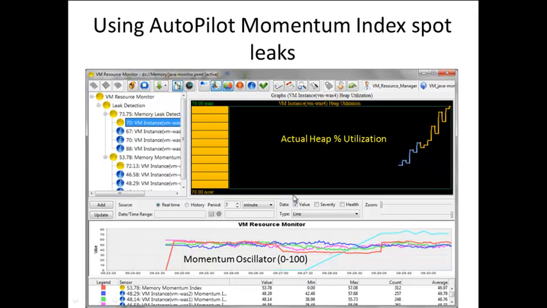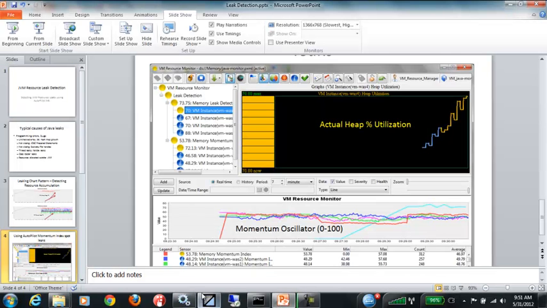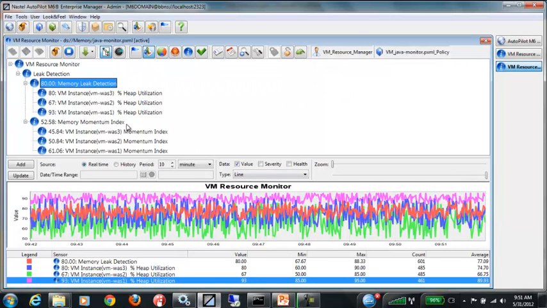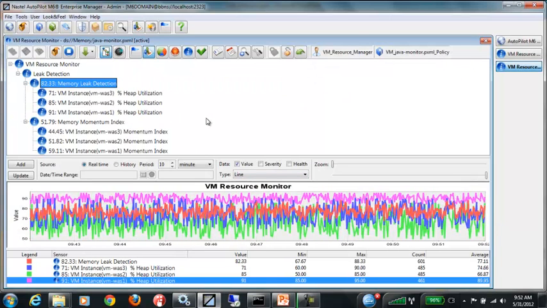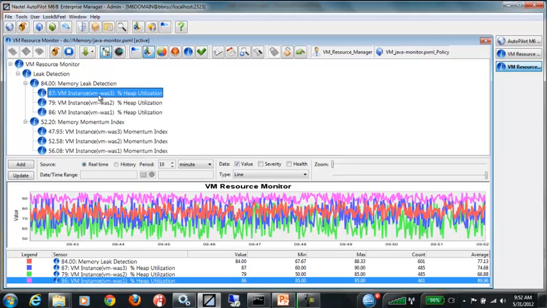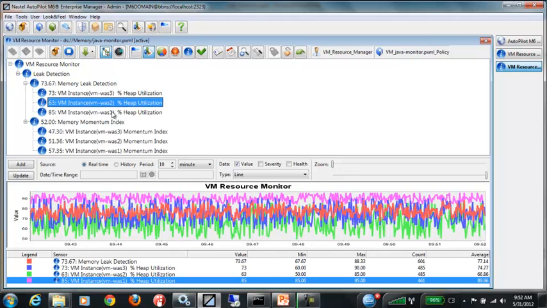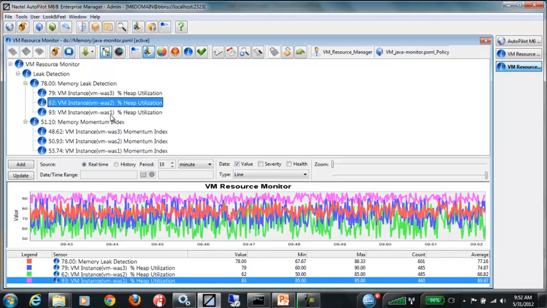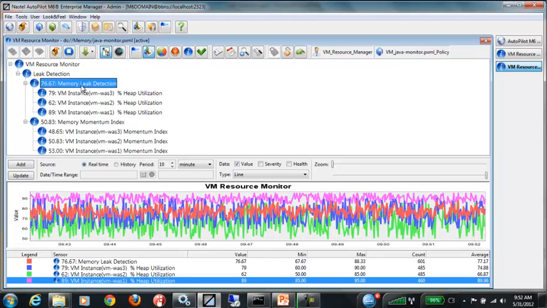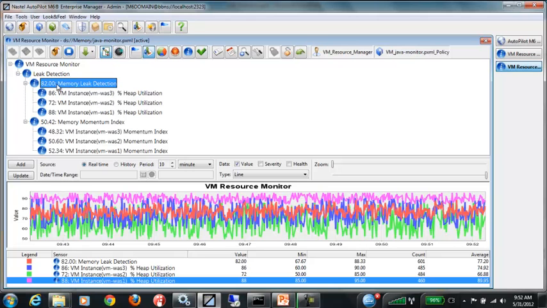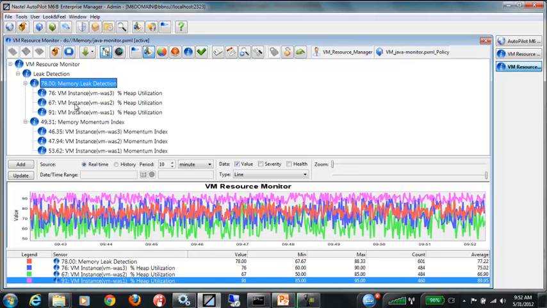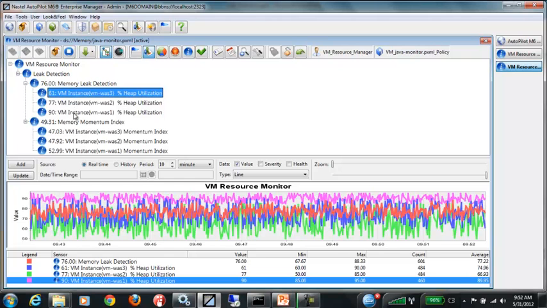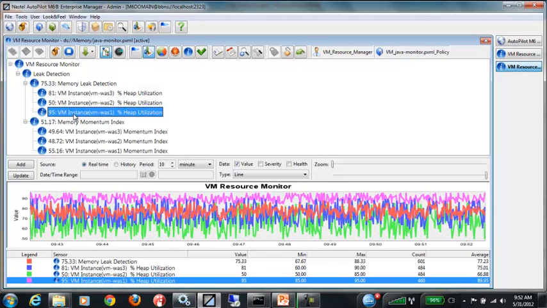So what I'd like to do right now is switch to the running product and show you how that's actually used. If we bring up AutoPilot, here's the AutoPilot console where we're monitoring 3 VMs. In fact, I have 4 VMs, and the 4th VM is where we're going to simulate a memory leak. We've got an average of 76% or 78% JVM usage. We have some JVMs here with fairly high memory utilization.